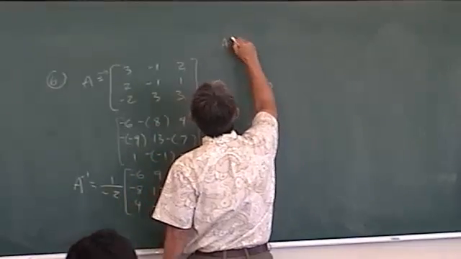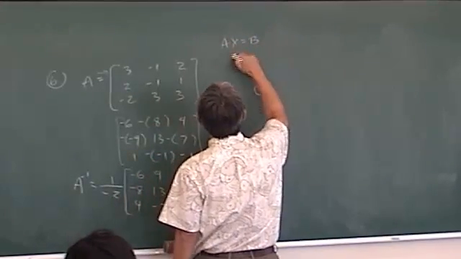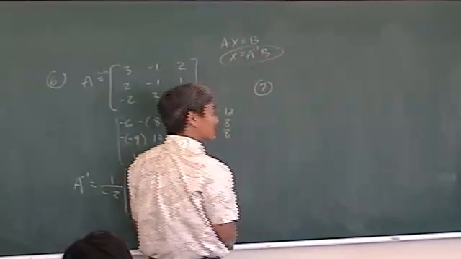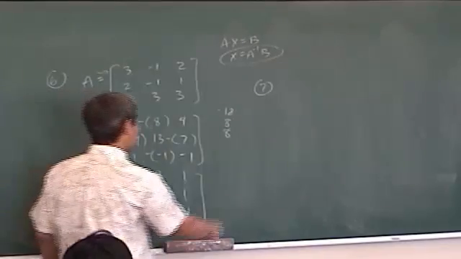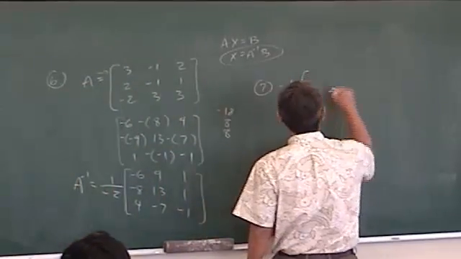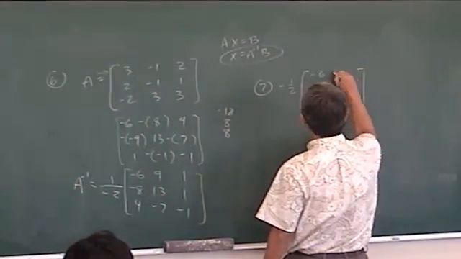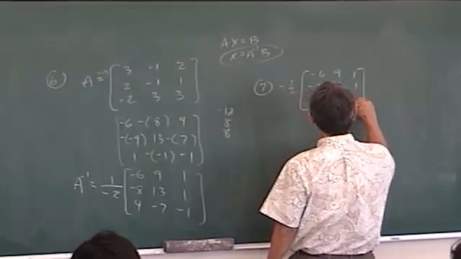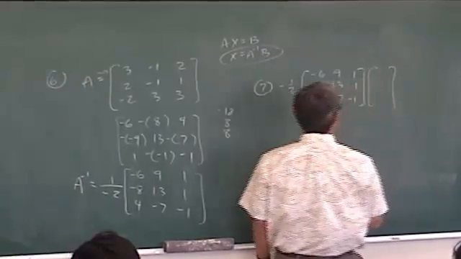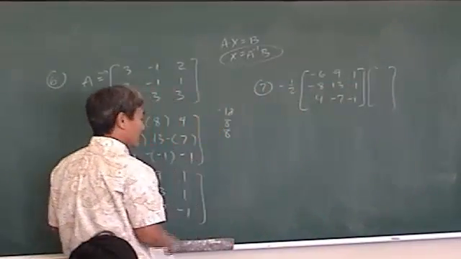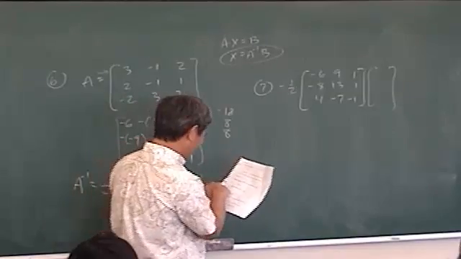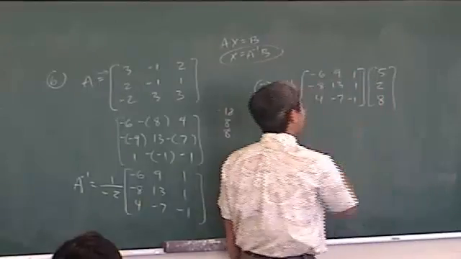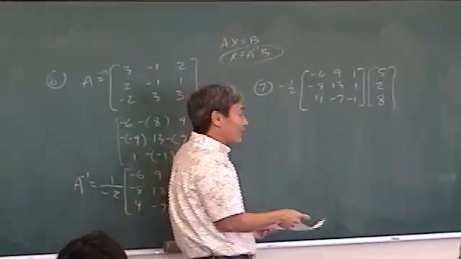Remember, AX equals B is the matrix representation, so to solve for X, you multiply by A inverse on the right. This is how you solve the system. So all you do is you take A inverse, which is this, -6, 9, 1, -8, 13, 1, 4, -7, -1, and you multiply it by matrix B. What is matrix B? That's the matrix with the constants. What are the constants going to be? 5, 2, 8. You multiply these, that's the answer. That's all you gotta do, it's simple.